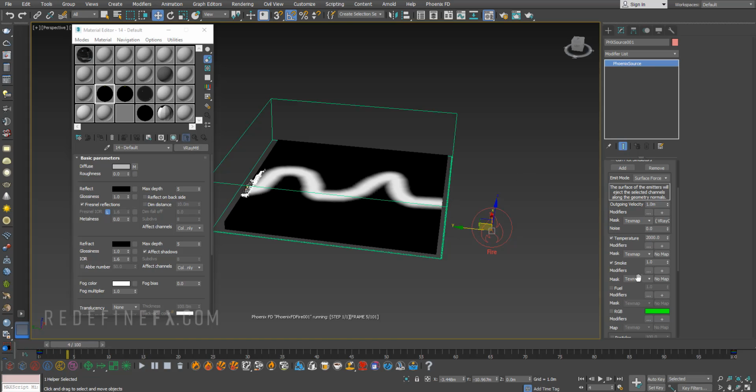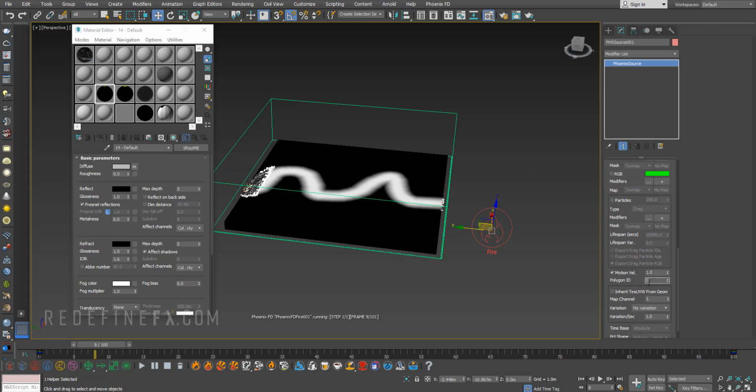And I think one more thing we forgot to do is go down here and set the polygon ID to 10. So that we're only burning the top polygon and not the edges here. So let me stop the sim again and run it again. And I can tell that everything is working.